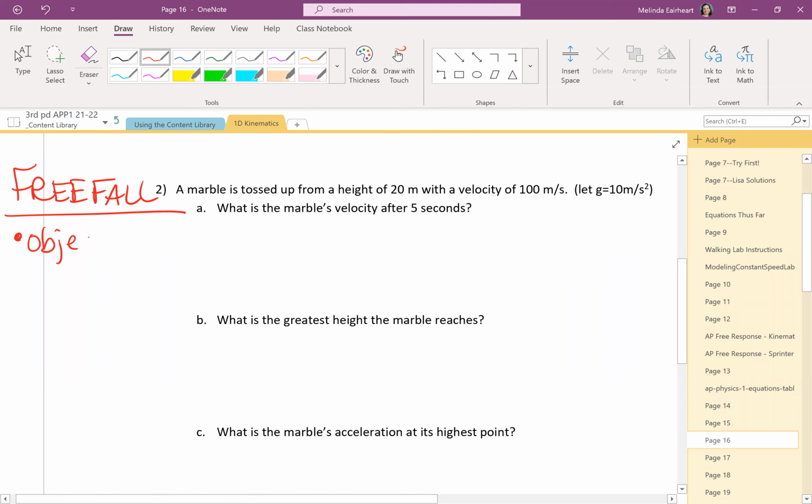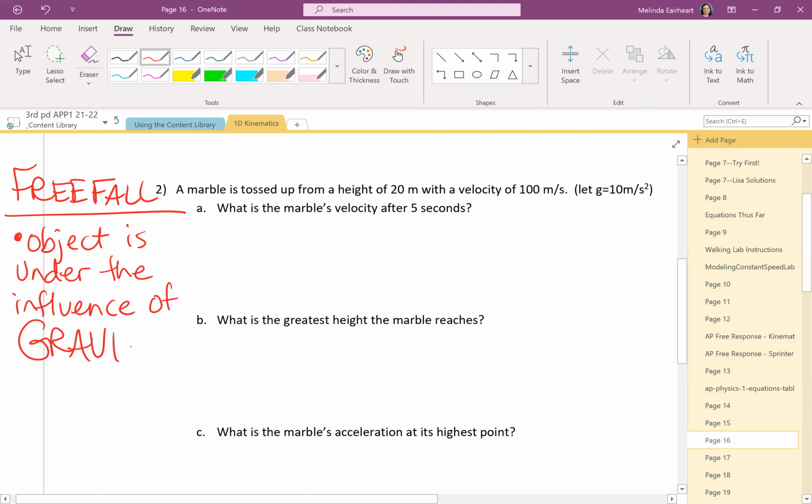When the object is under the influence, who's influencing this? Of gravity. What does gravity do as your object goes up? It's slowing the object down. It's under the influence of gravity. Now let's get technical. When it's in my hand, gravity's working on it. But is it only gravity? No, so it's the split second it leaves my hand until I catch it, right? And so maybe I add only there.